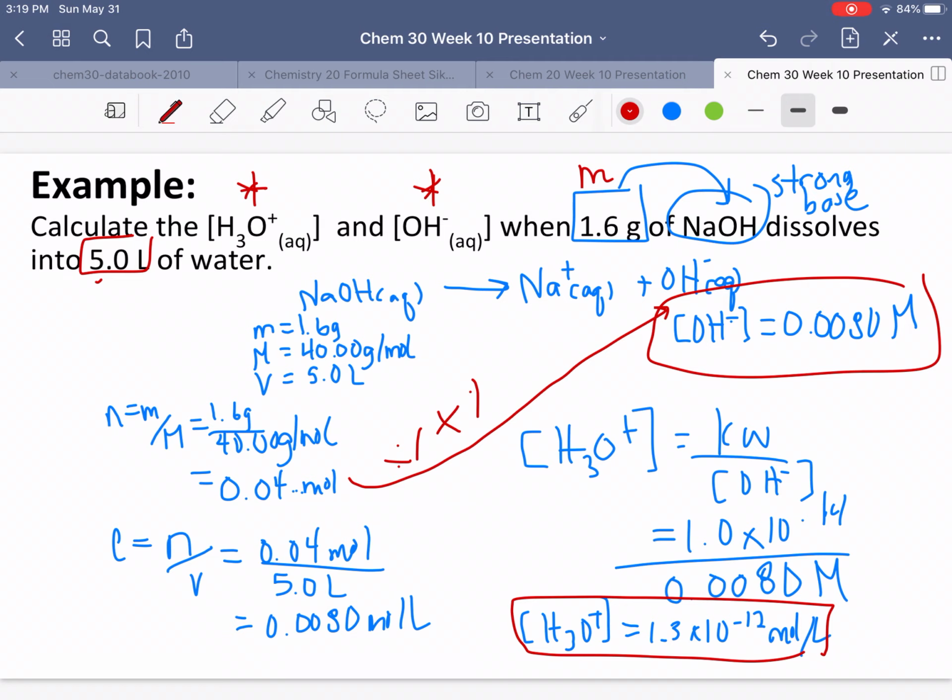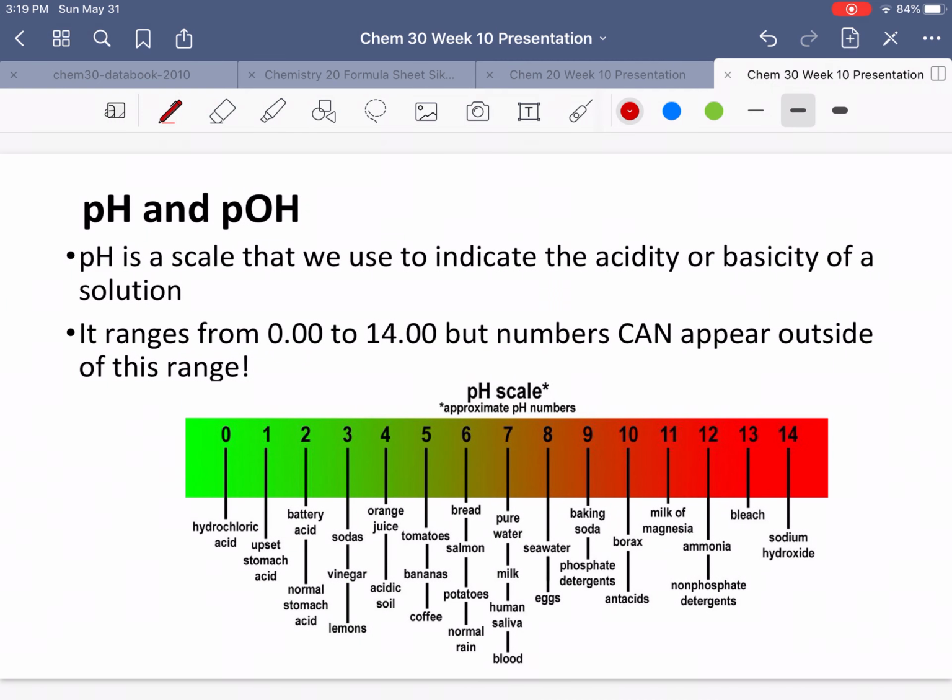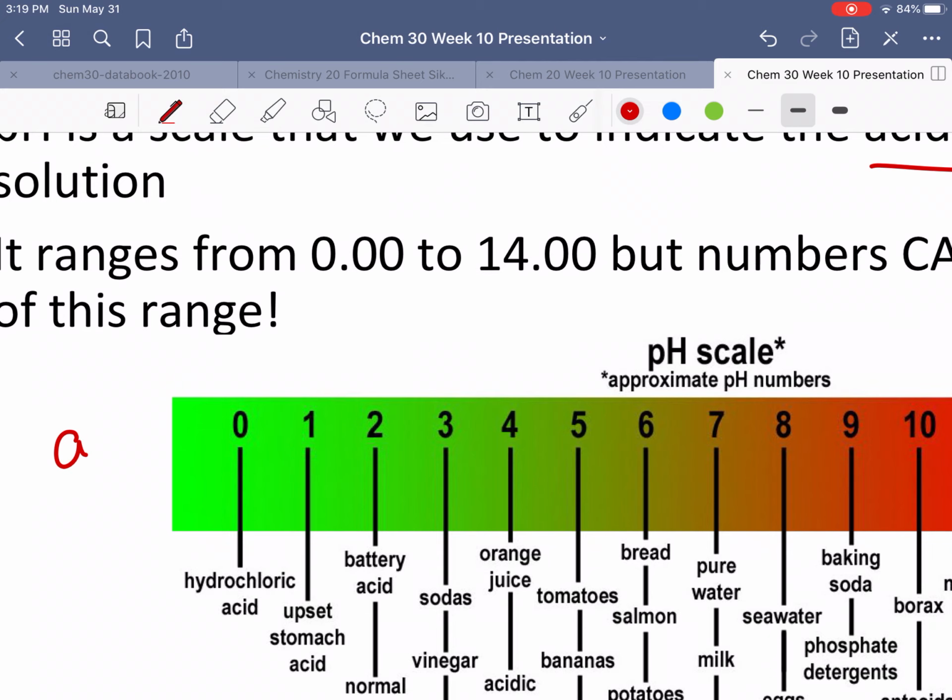Okay, let's get into the straight review now with pH and pOH. pOH in particular was a new concept for a high majority of you for Chem 20. Now, ultimately, the whole goal of a pH scale and vice versa, pOH, is to figure out how acidic or basic something is. So going way back in your memories, usually this goes from 0 to 14. Ultimately, numbers below 0 exist that are highly, highly acidic.